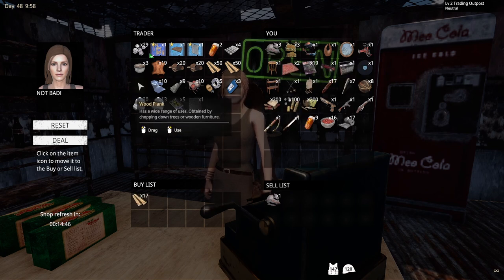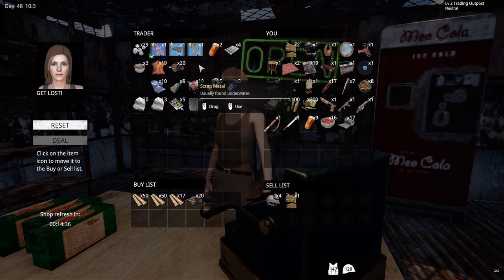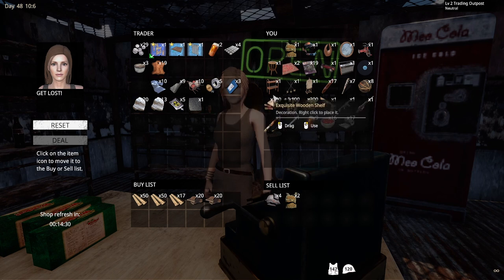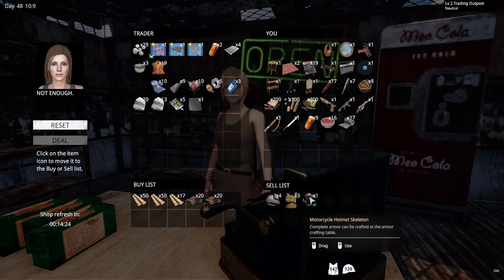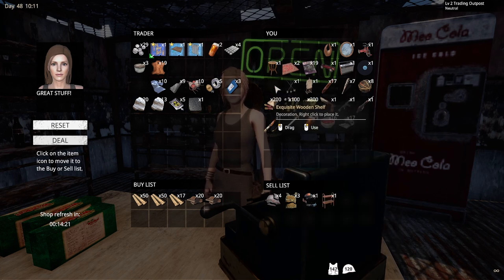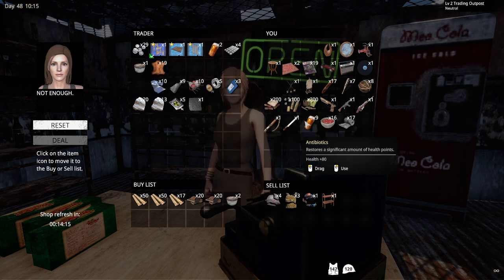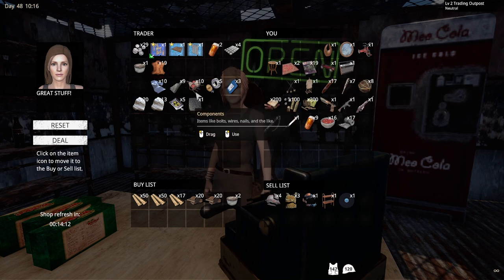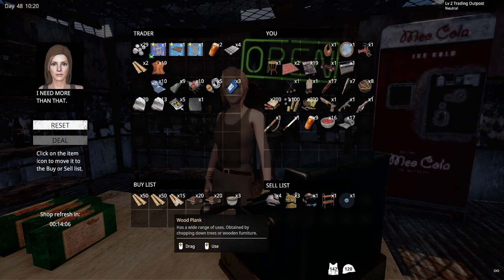Yeah. Not bad. Okay. Not enough. Take one of that. Get lost. Take another one. Not enough. Take another one. Get lost. Oh, okay. Well, we get a bunch of stuff for those, which is just amazing. How about you take that and then give me some foodies. Not enough. I need something that she needs more. Okay, let's put back a little wood in here until she says yes to that deal.